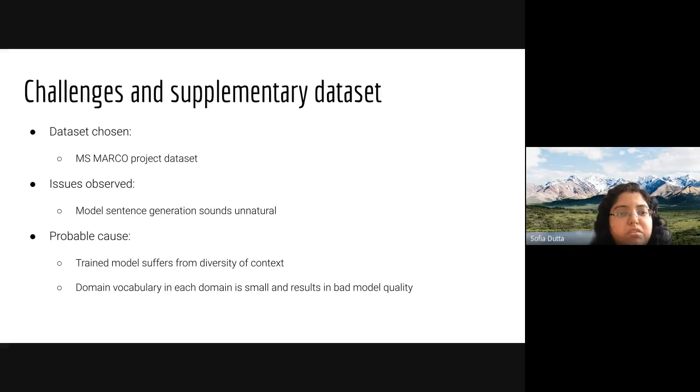Although the MS Marco dataset contains 100K records, the data is in the form of an unbounded set of domains. Therefore, the size of the vocabulary for each domain is small, and the results are not as good as human-like. My model suffers from the diversity of the context available in the MS Marco dataset.